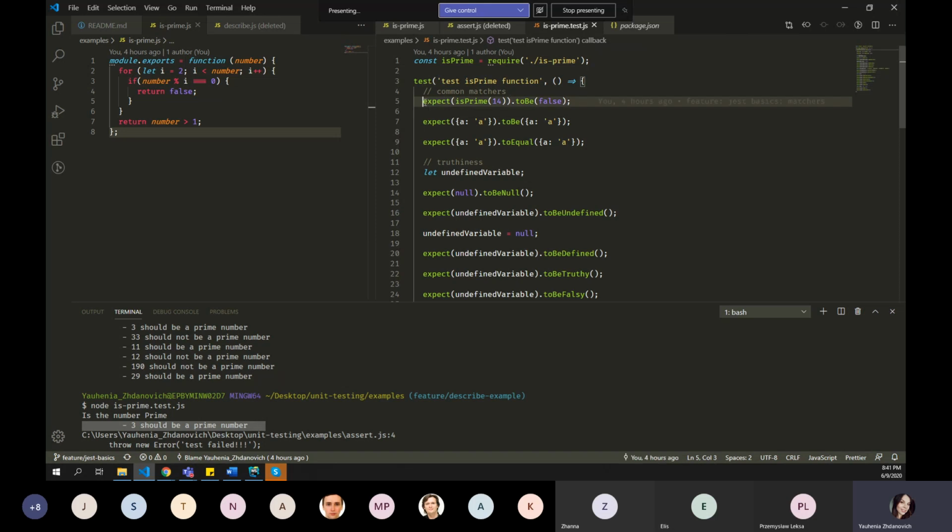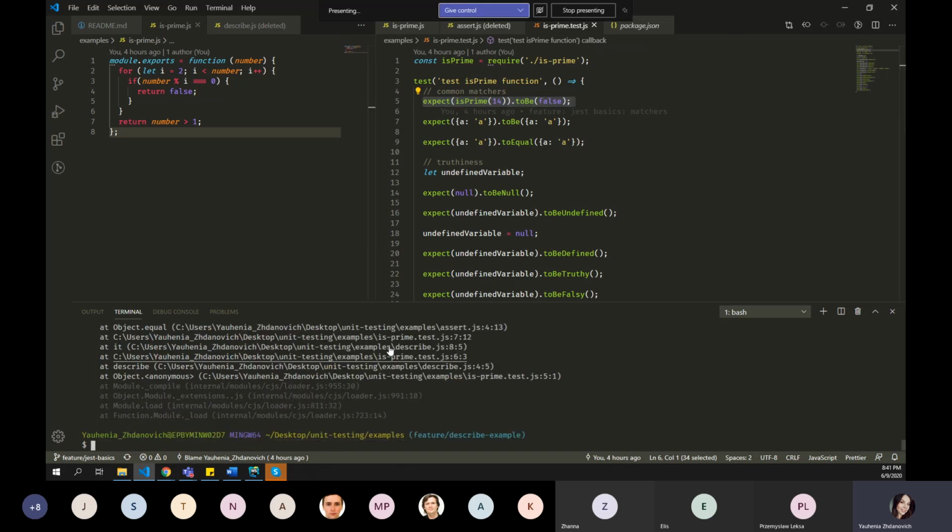So I have expect. I pass to the expect function the number I want to test, and then to the function toBe, I will pass an expected output, and the framework does everything for me.